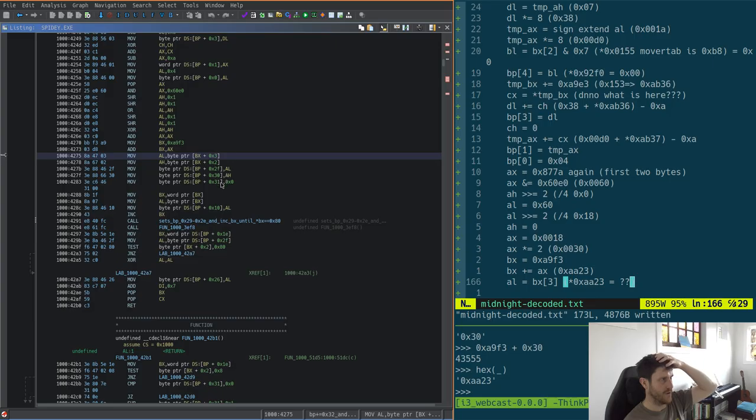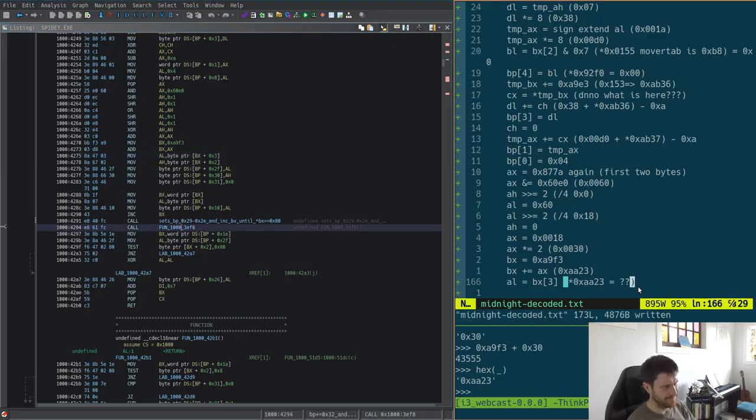But yeah, we're kind of writing more on this BP thing. And then we read some more stuff, and then we set more BP. So it's just kind of filling out the rest of this, and we'll have 2 functions to kind of step through.